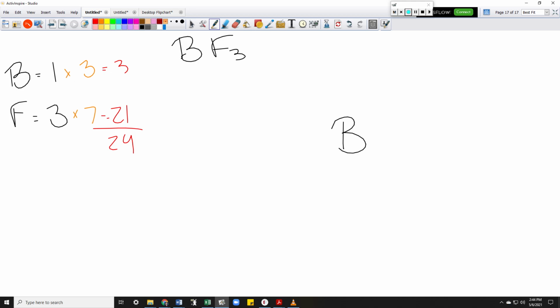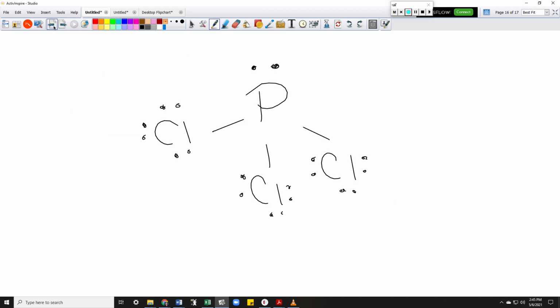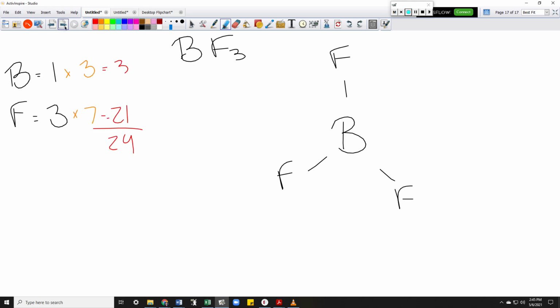Now, the same policies we said on the last one. How do I want to space these Fs from each other? As far apart as possible. Okay? So 1, 2, 3. F, F, F. When do you draw it like this? Only when there's a pair on top. We don't know if that pair's there yet or not, right? We've got to adjust it if that's there. I'll tell you we're not going to do that on this one. So just stay with me.